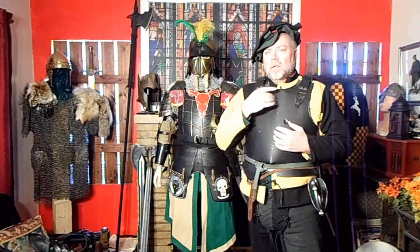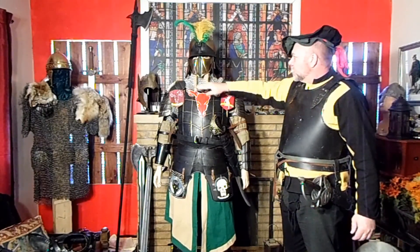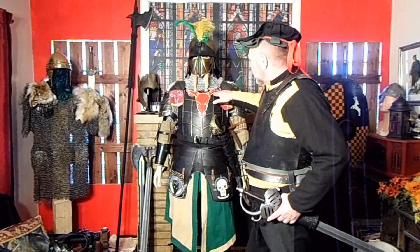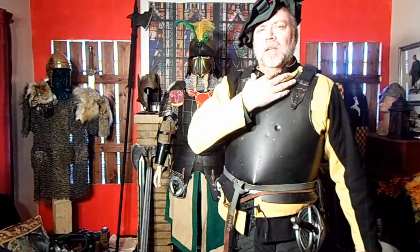Where we last wrapped up, we'd kind of finished up with the body and we started talking about the throat. There are a few pieces that we want to talk about before we go on to the arms. Let's get right into the neck defenses. The first one you're going to see is already on Manny — it's that chainmail throat protection. As you can see, it's hanging down low enough that it's going to protect his throat. That throat defense is going to protect any glances coming in off the armor and into the throat. In real combat, that's going to stop a blade slicing into your throat.